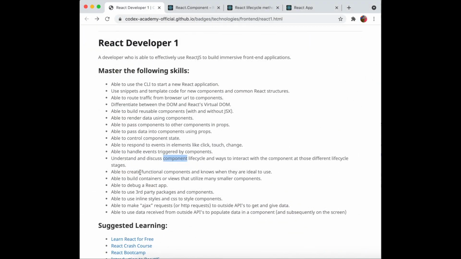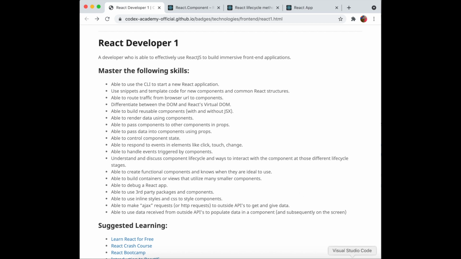Now let's move on to our next criteria, which is being able to create functional components and knowing when they are ideal to use. Okay, functional components.